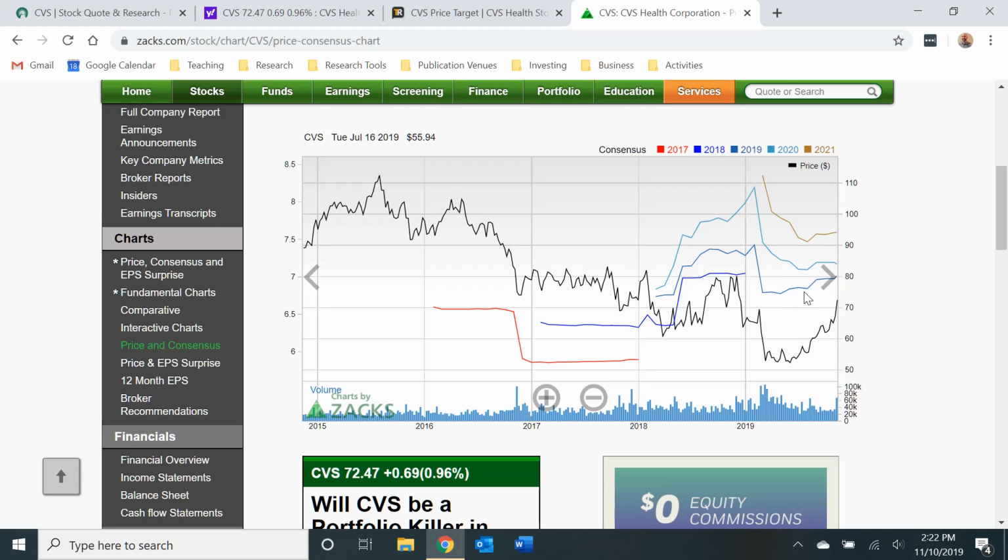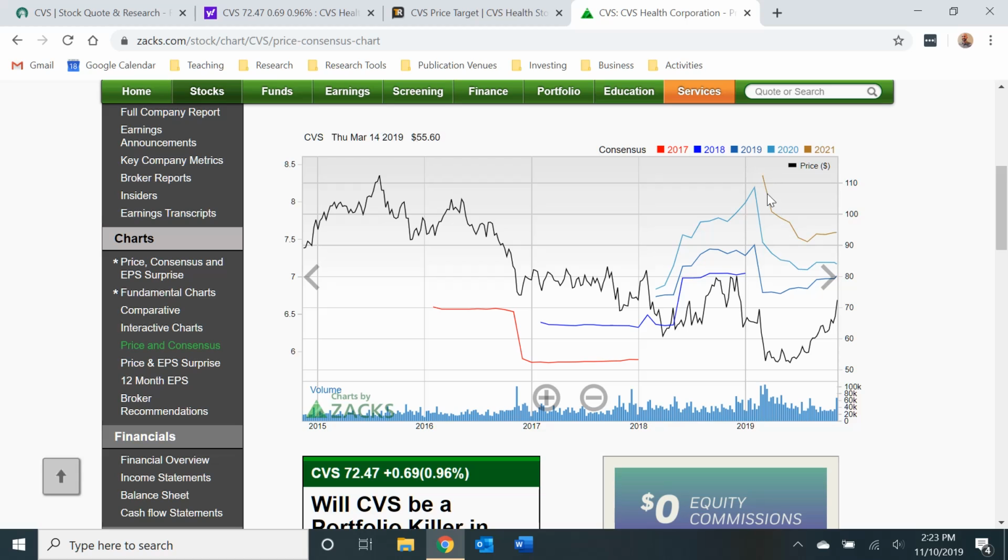Now that we see the momentum upturning, we see the slope in this line turning back upward, we could potentially see CVS come all the way up to meet this brown line right here. Especially if analysts were to suddenly turn a lot more bullish, this line got a lot steeper in its upward direction, we could see the black line come up to meet the brown line. So when you are looking at this chart, a stock that is way below the lowest line, that is starting to see momentum turning upward, is one that has a lot of potential. We could see this stock come up to meet this brown line as the slope of these lines all turn upward.